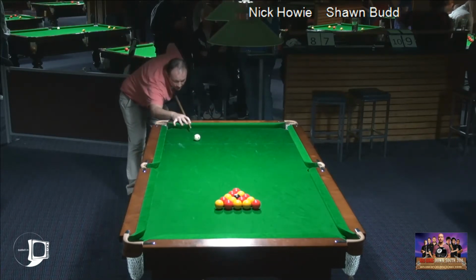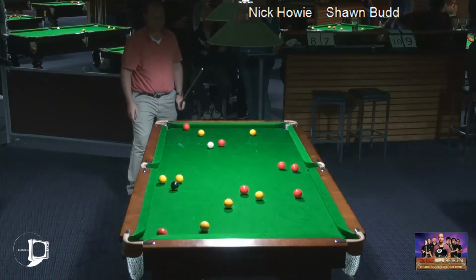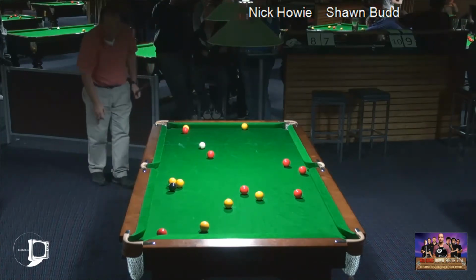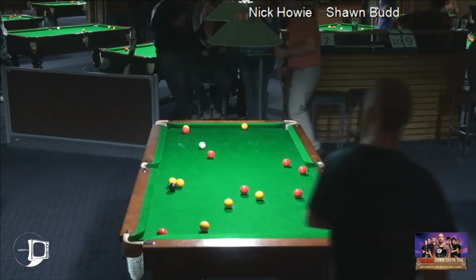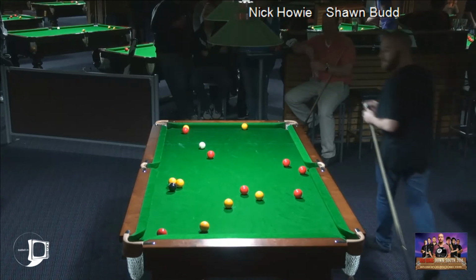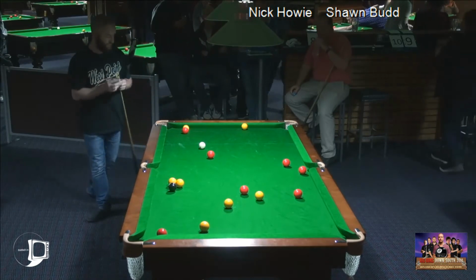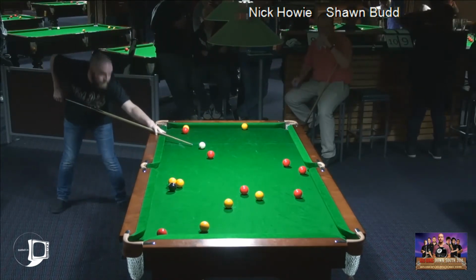Shawn Bud checks the white, winds up. Goes bang. Rex Hunt style. He's come up dry. Clusters everywhere. He's not happy. He didn't get a ball in, I don't think, either. No, they're a bit messy here. Shawn will want every single frame to be open. Even if he doesn't get a ball off the break, he'll want all the balls to be open and just want Nick to chop up. I just want Nick to be under pressure at all times.